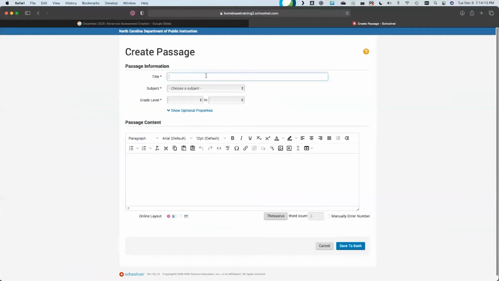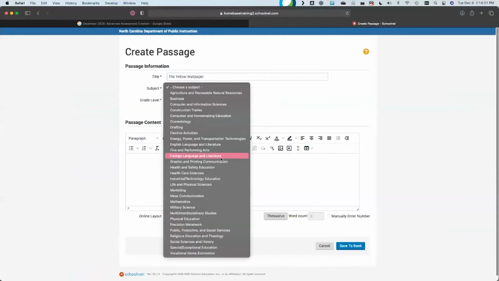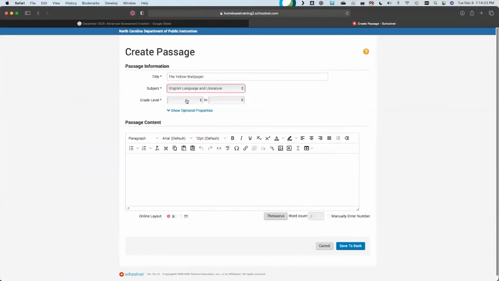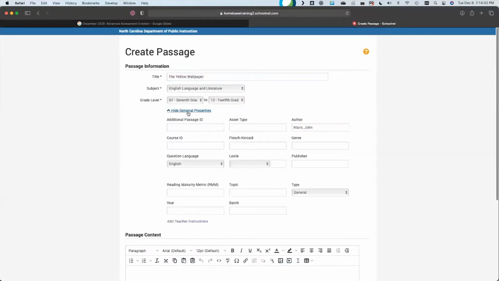And once you get here, you'll start with sort of the basic information for the passage. So we'll pop in a title, a subject, and a grade level. And you can also choose to show additional optional properties here.